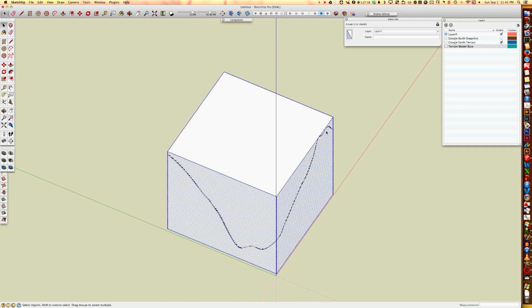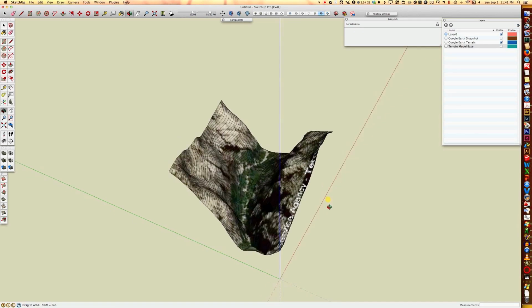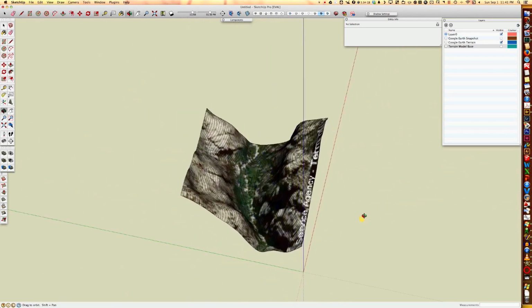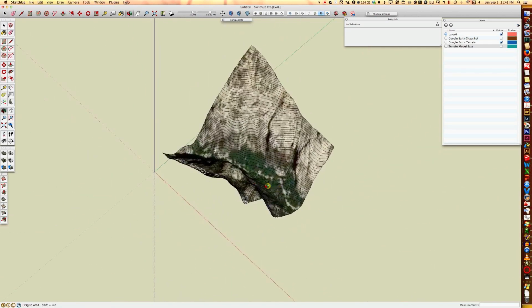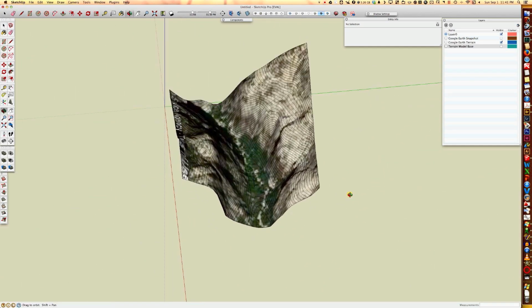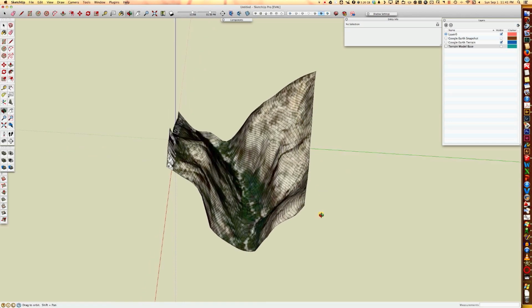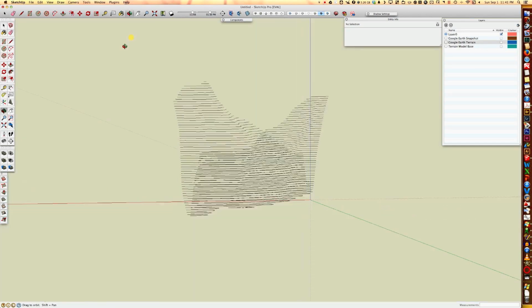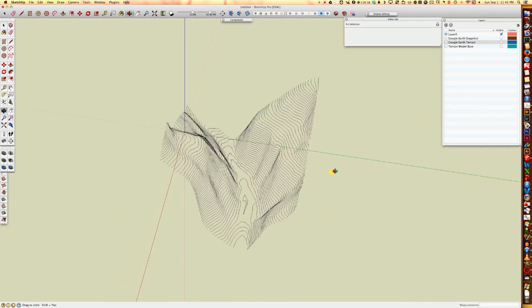And I'm actually done with this cube. I'm going to delete it. And look at that, we've got contour lines. And those contour lines follow all along the intersection of that cube and the site model. And they're at 16 feet on center. If I turn off the terrain, you can see that I have spatial contour models.